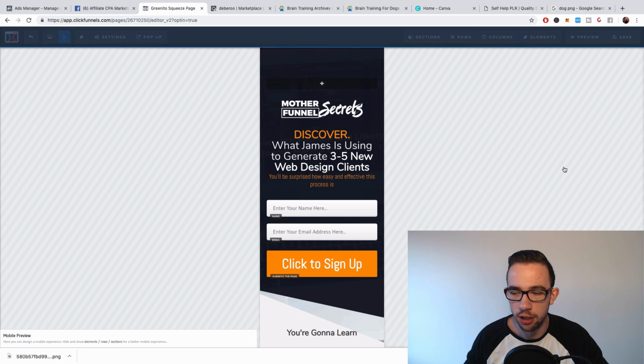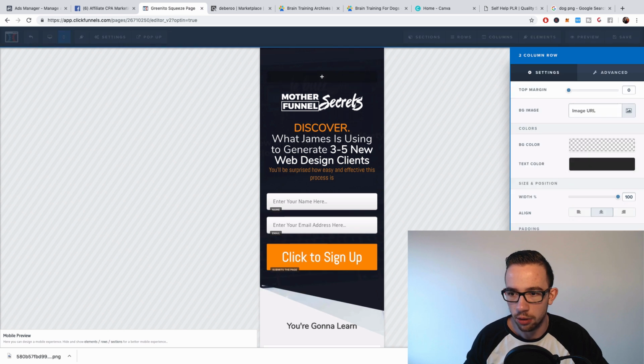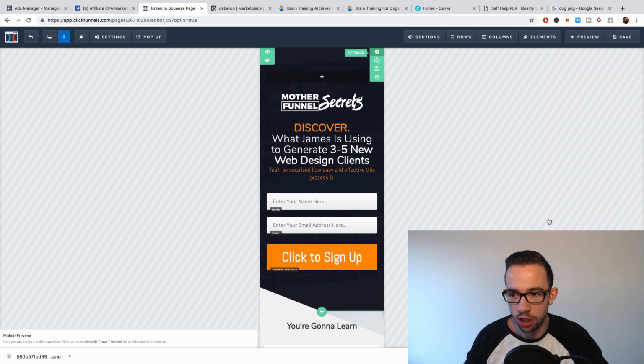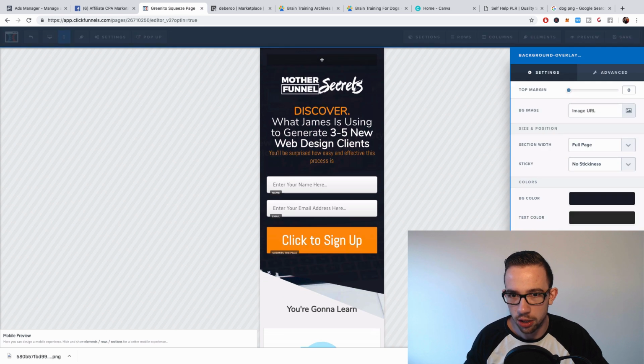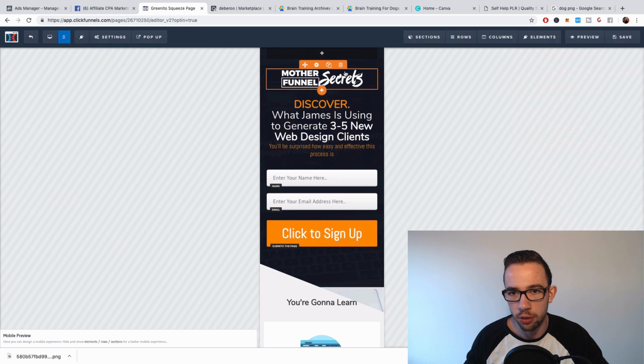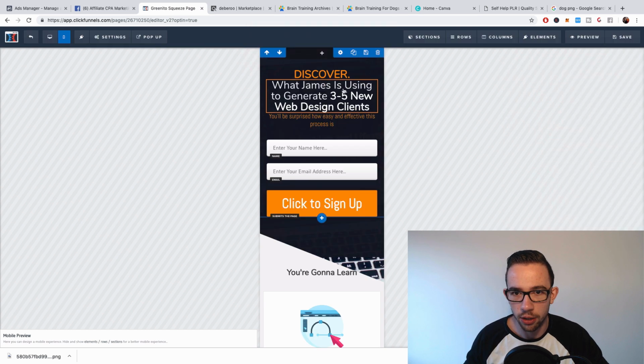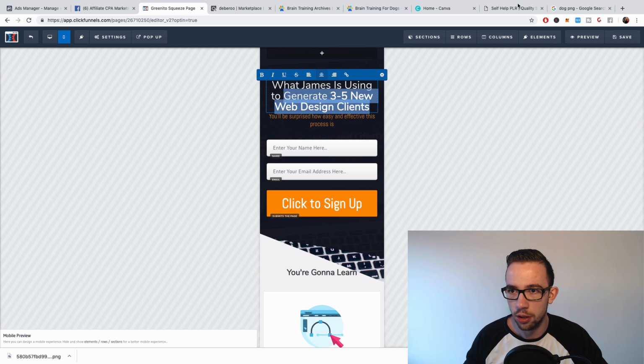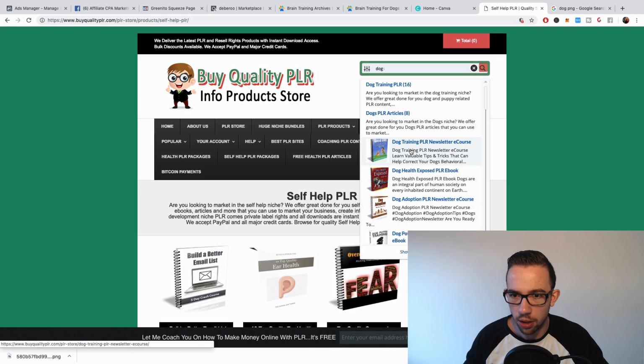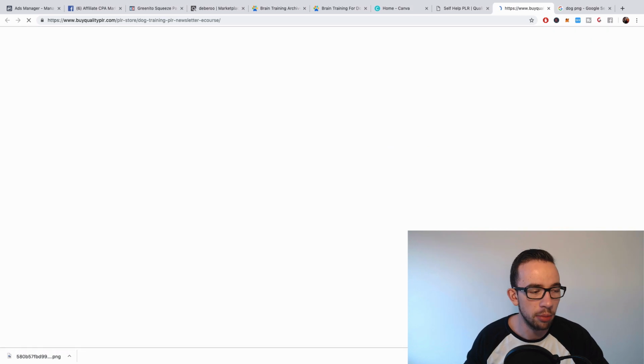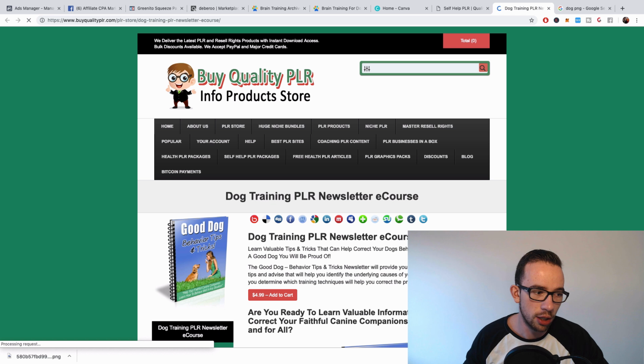So just adjust this, put that up a little, remove that top margin, then go to this one, remove that top margin as well, so it goes all the way up, as you can see, whoop. Okay, done. So we remove this as well. And then here, discover. Okay, discover what James is using. What was this about again anyway? Now you need the copy of the ebook, of the PLR. So I would say, Dijs, if that's your name, excuse me if I pronounce it wrong.